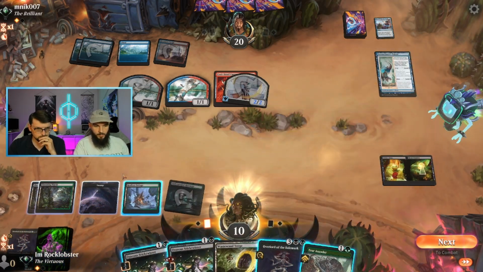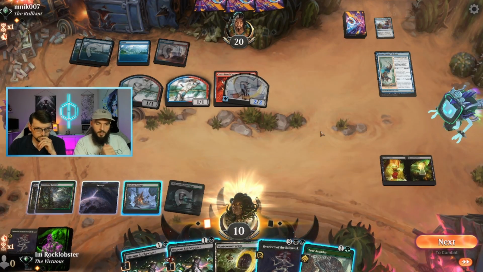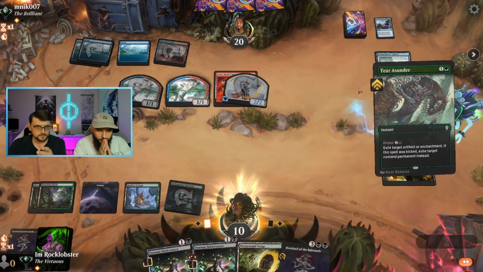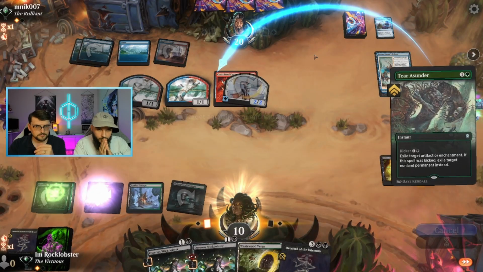Hang on. What's in the graveyard? We have instant, creature, and enchantment. So instant's not going to help. Yeah. We do this right now though, because if they have Spell Pierce, we can't wait. Yeah, you're right. We do this. Just the regular one. Yeah. Yep.